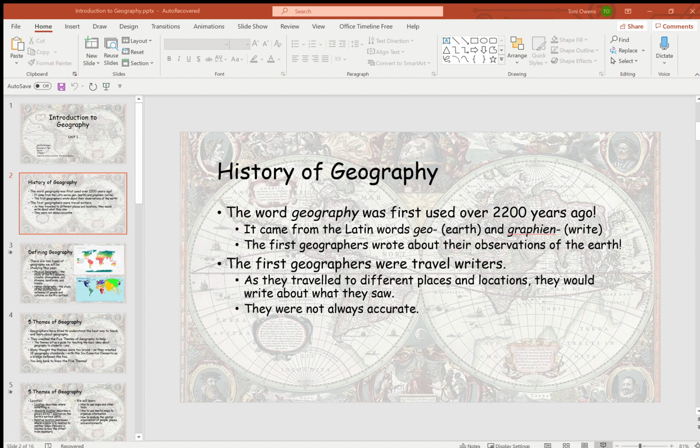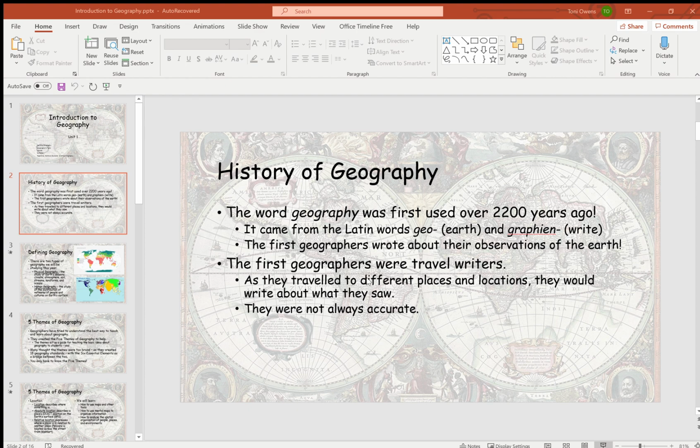Okay, and to end today's notes, how can we remember those 5 themes of geography? Because you're going to need to know them. You can remember it. Just think about your hand. If you'll look over here, if you think about your hand, my hand really likes pizza. And then that's the first letter on all of those. Okay, so my hand really likes pizza.